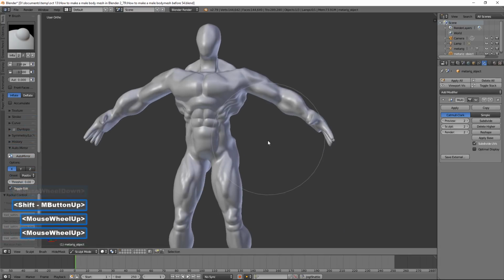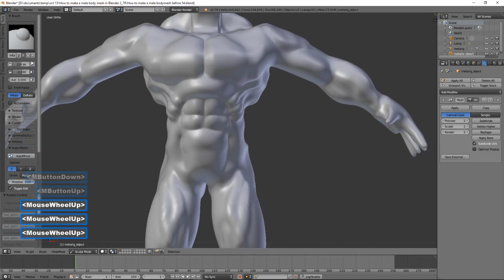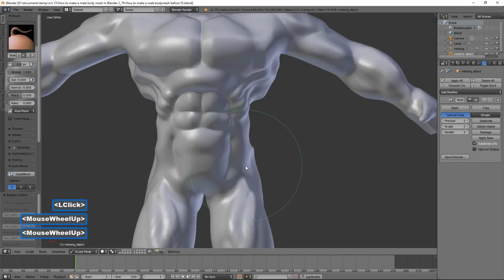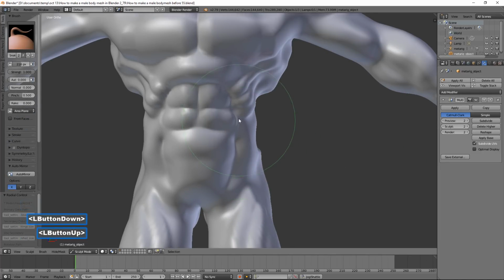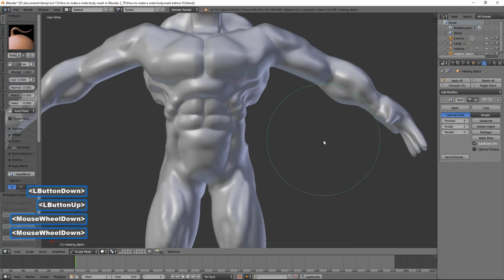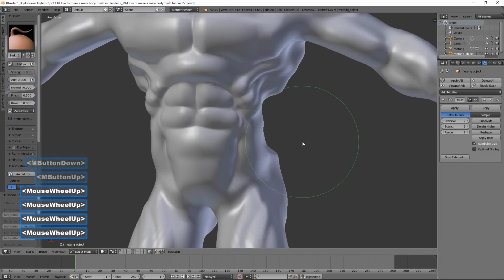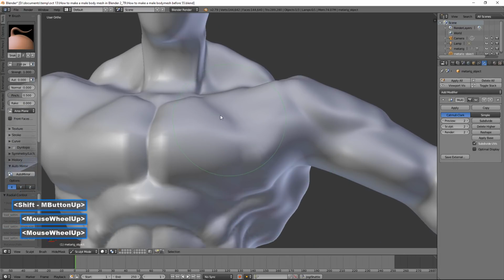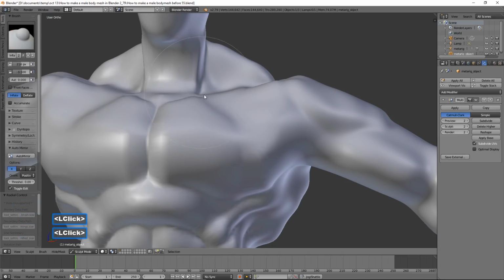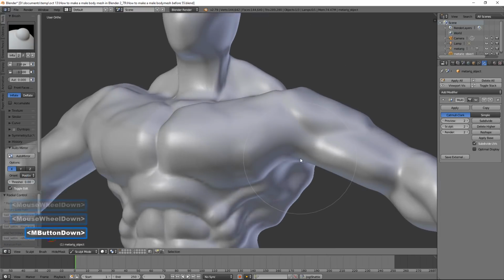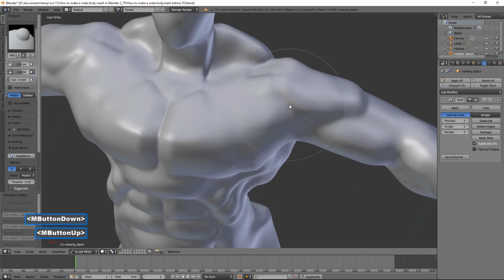Just zooming back to take a look. Zooming in. I'm just zooming and rotating and adjusting things because of what we just did.